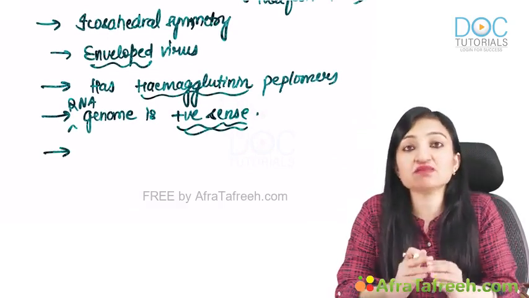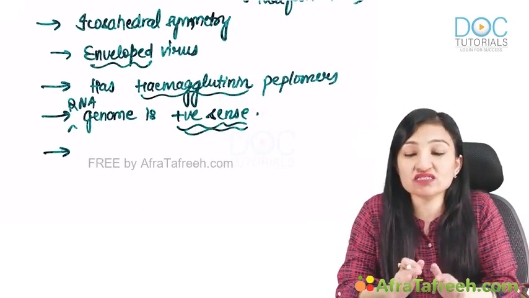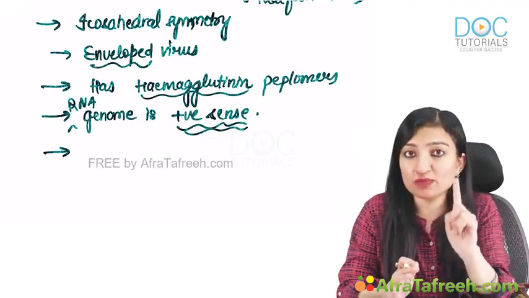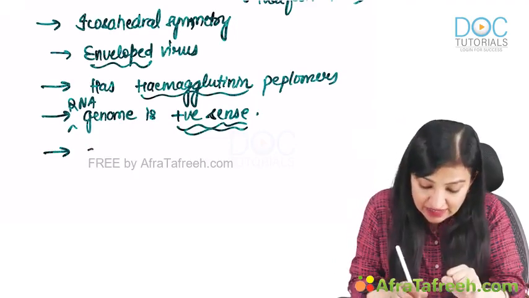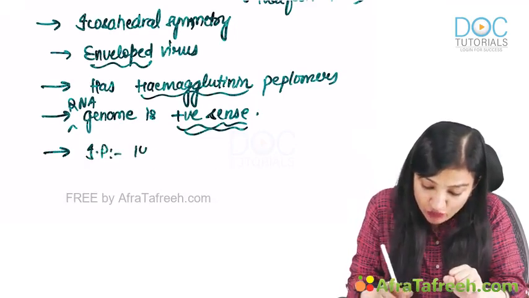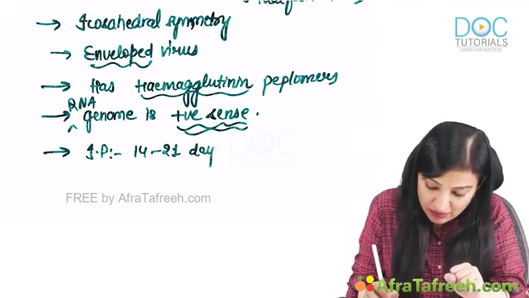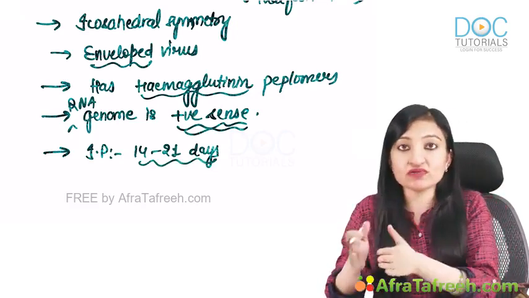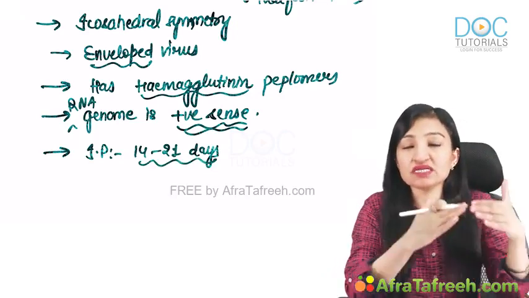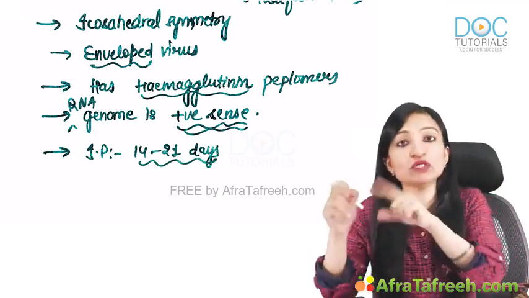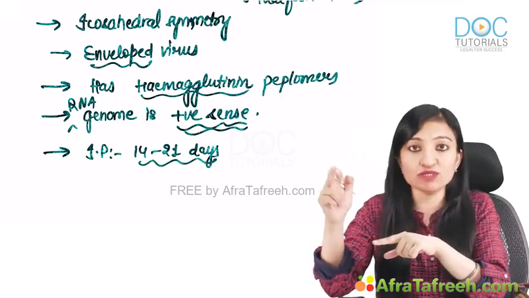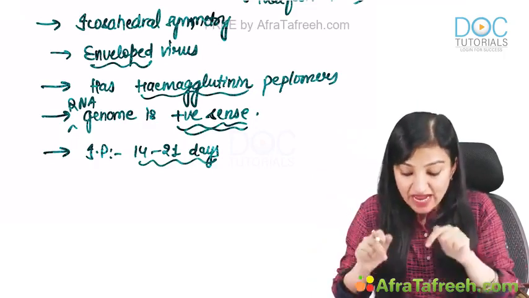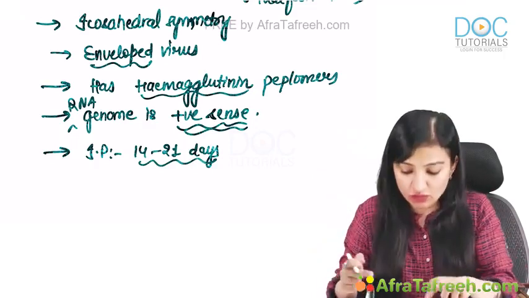Now, I said that just like measles, this virus causes an illness characterized by fever and rash. And remember, in measles the incubation period is 10 to 14 days. In this case, the incubation period is 14 to 21 days. So easy to remember, I hope. Measles 10 to 14, this is 14 to 21. Again, another revision: measles 10 to 14, mumps is 14 to 18. Remember, the average incubation period in mumps was 19. The range was 14 to 18, and this one is 14 to 21.